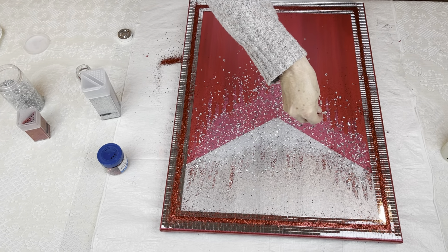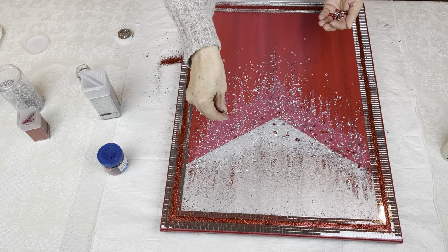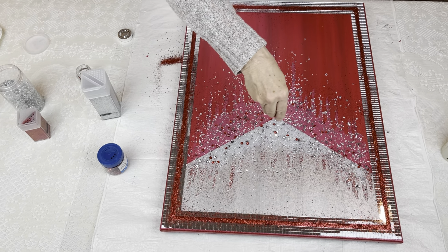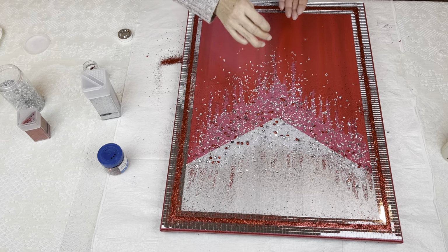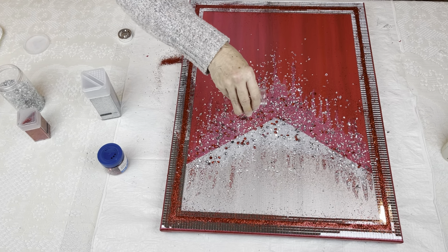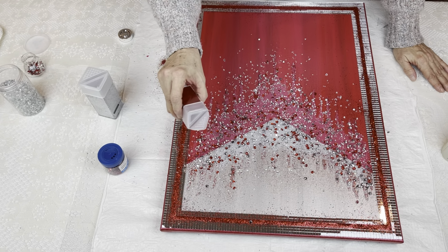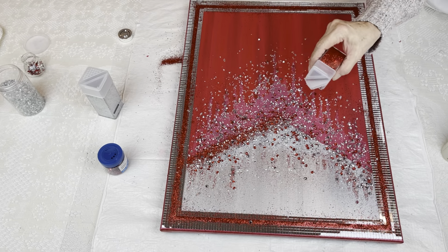Now, I'm just going to put a few in here, all these little gems. Oh, I'm in for a pound now, so I may as well just put a bunch. It'll give something else for the light to reflect off of. I'm just going to go down the center here where those two paint colors meet with my cherry here.